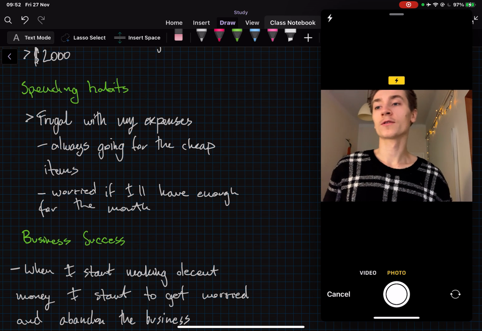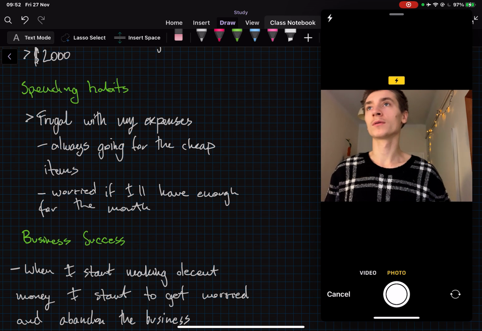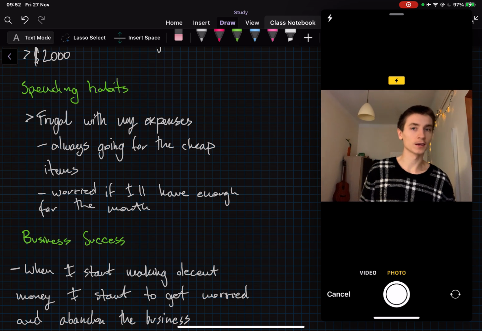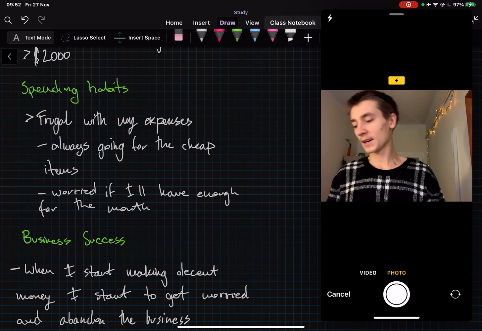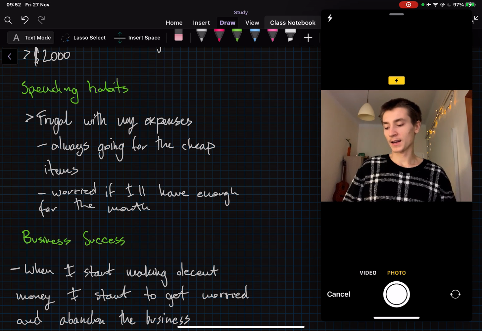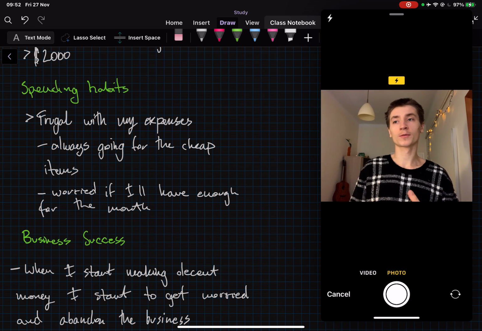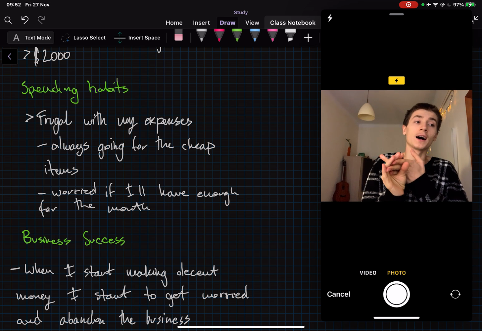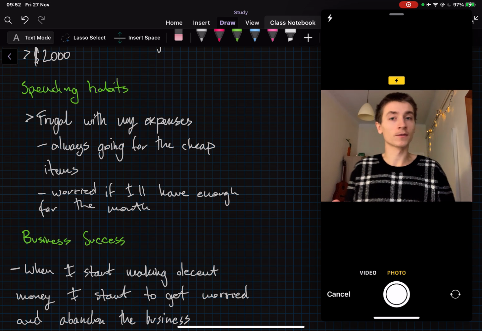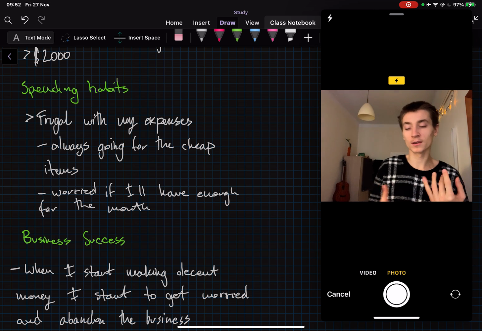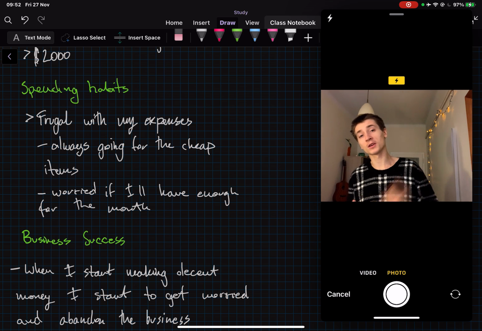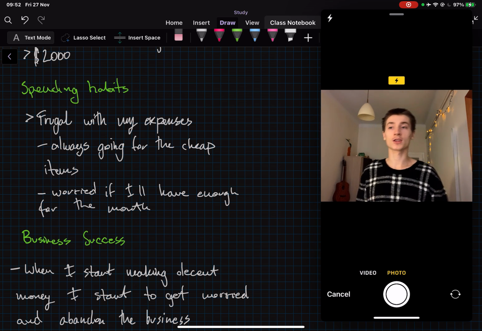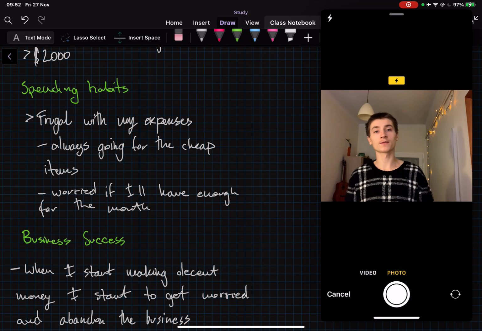So I was always frugal with my money, and now I'm noticing these things, so I try to keep track of them. When I'm spending money on groceries, I make sure that I'm being very frugal, but at the same time, I'm making sure that I'm not being cheap, and I can enjoy life a little bit.